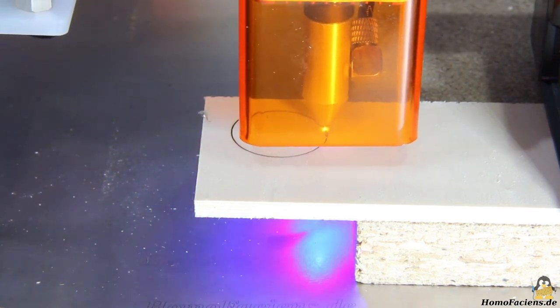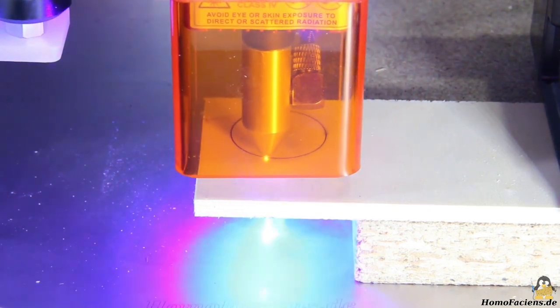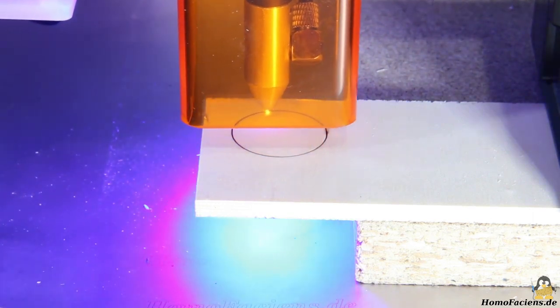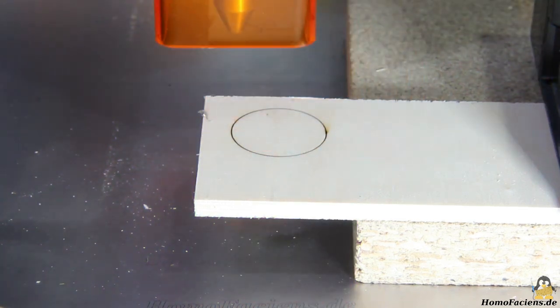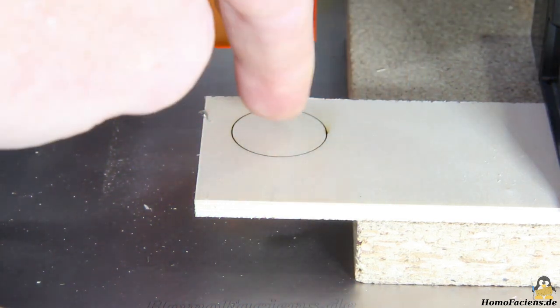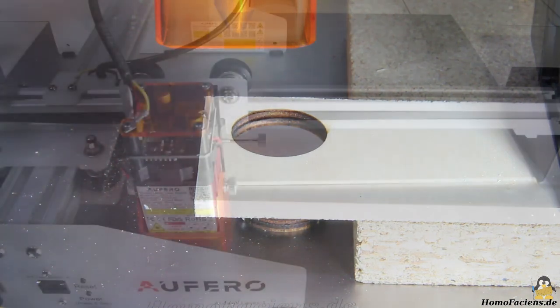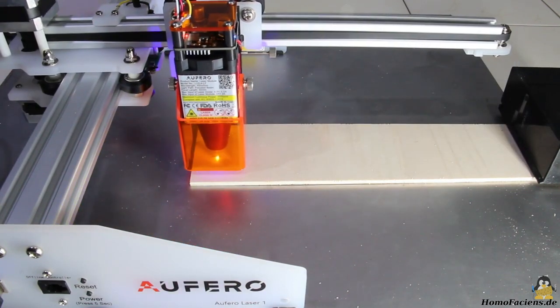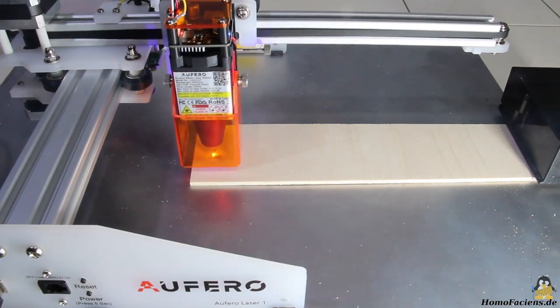For this experiment I have increased the cutting speed to 400mm per minute. In general, very thin cuts are made with laser machines, with which you can cut out fine structures that would not be feasible with a handsaw.